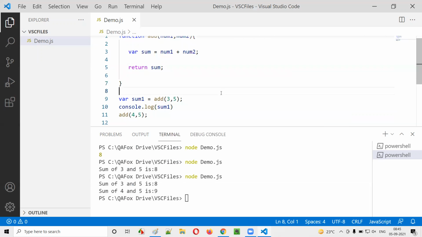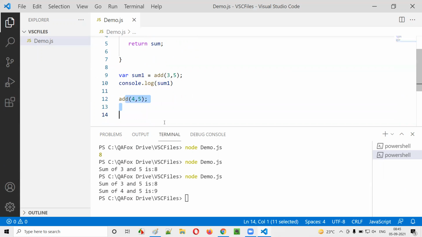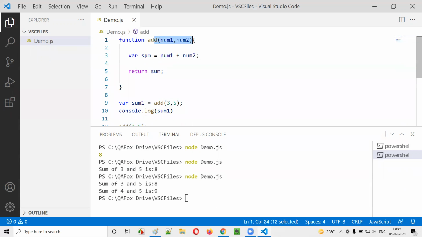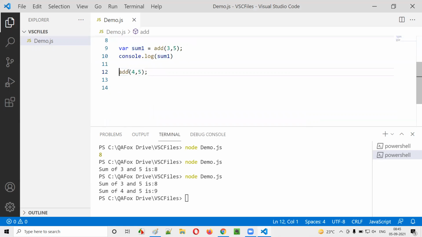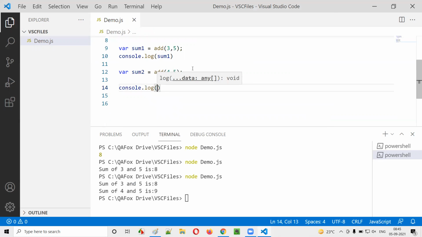And when this function is called, it's performing some operation and returning you some data. That data will be returned to this calling statement, and we have to capture the data into a variable, let's say sum2, and print the data, console.log of sum2.